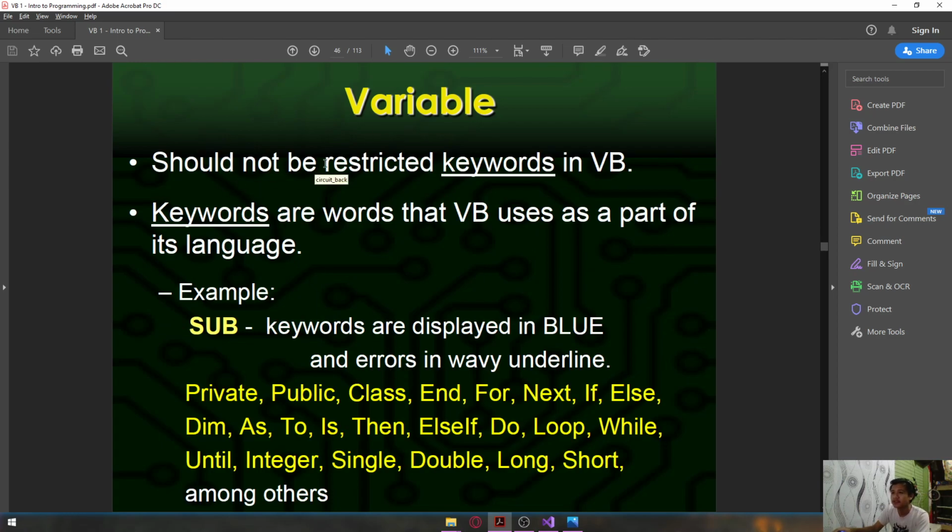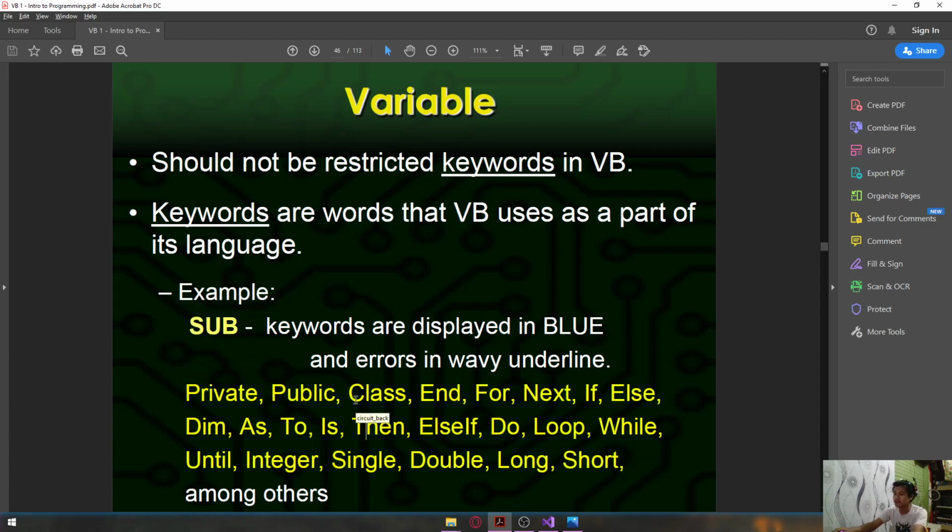Alright, so variables should not be restricted keywords in VB. Keywords are words that VB uses as part of its language. So we have here keywords which you cannot use as a variable, like for example sub, private, public, and so on and so forth. There's actually a lot.